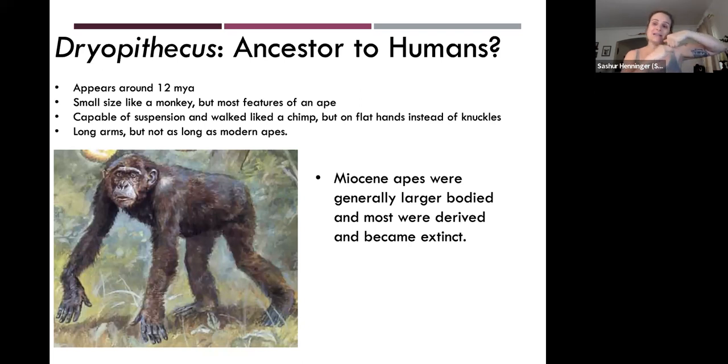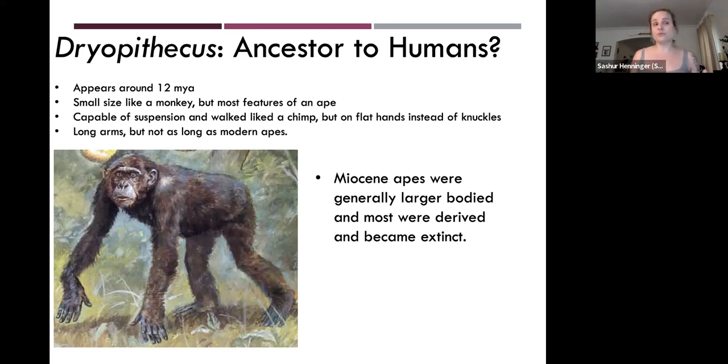If Dryopithecus had the pads for knuckle walking, then this would be a species that's already along the line towards modern apes. But because it doesn't, it could potentially be an ancestor. It also has longer arms, but not as long as modern apes, right? If it had long arms like modern apes and knuckle walking features on the fists, then we would say that Dryopithecus is already a little too far along evolving into modern living apes and could not be an ancestor of humans. But because Dryopithecus retains some generalized traits, we believe that some individuals could have evolved towards modern apes, while some started to evolve towards modern humans.